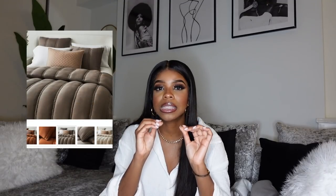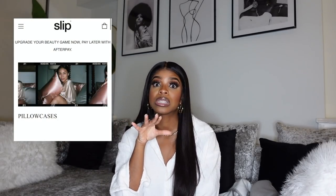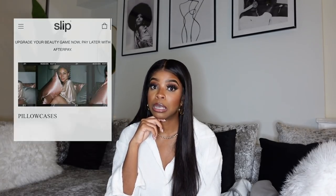A nice bedding set, a sheet set, bed set. It's just one of those like, dang, I needed a new one type of gift. Like, if you really want to be fancy, you can get them a nice silk bedding set or some silk pillowcase. That is an amazing idea. I really like that brand, Slip. I think a nice shaving kit is a great idea for my guys out there. So you can give that to an uncle, to your dad.